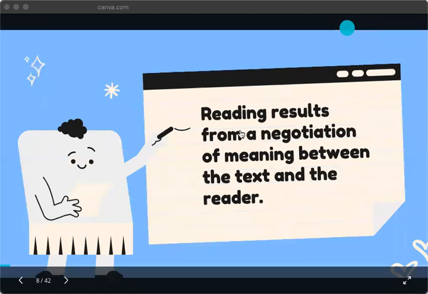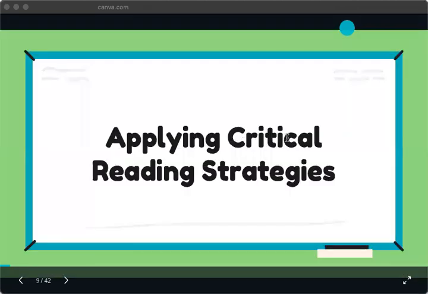Okay, let's move on to the next part of the lesson. How would we apply critical reading strategies? And what are these critical reading strategies, by the way? Before talking about these strategies, I wanted you to read the text, The Policies and Achievements of the Government and the Regeneration of the Filipino by Manuel L. Quezon. I have provided below the link to that text.